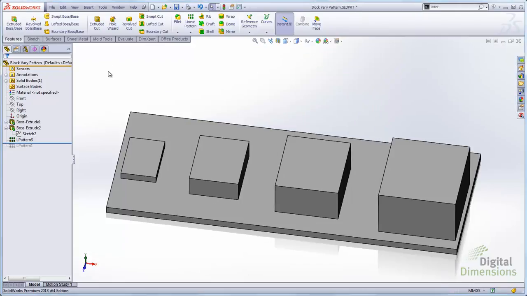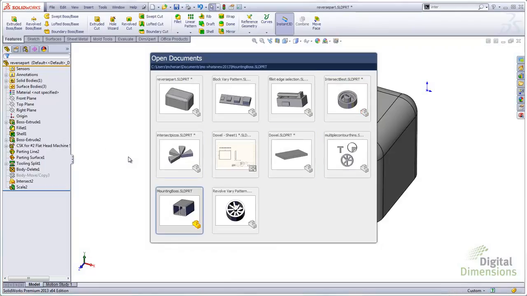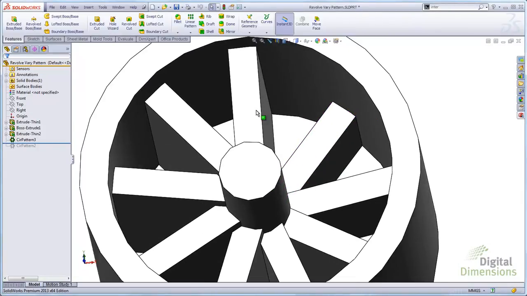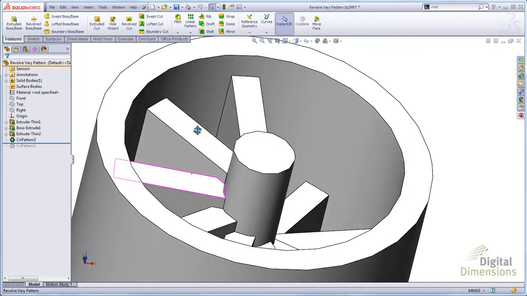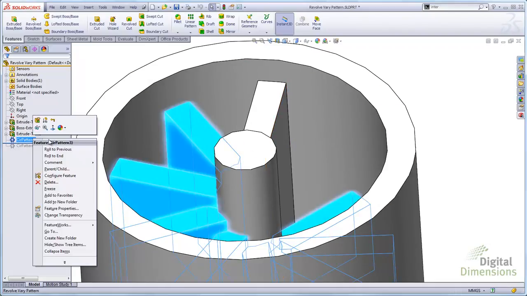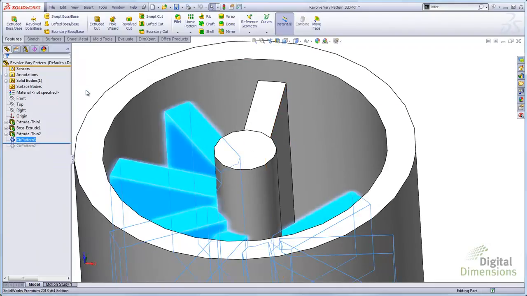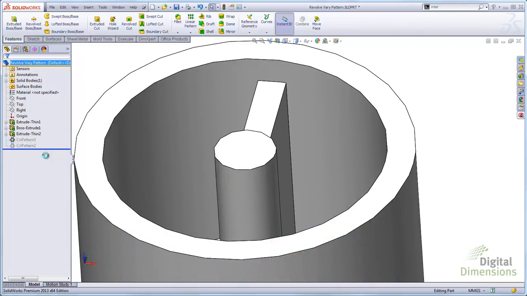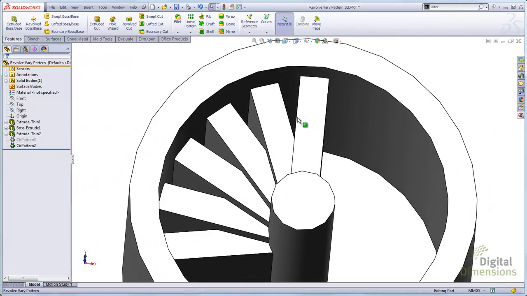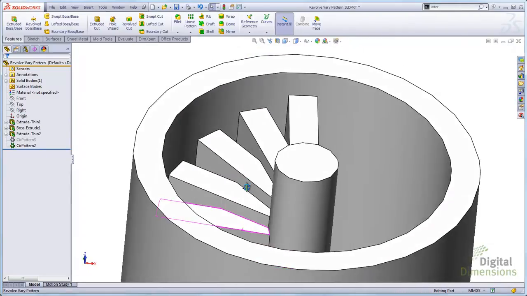So let's go show you one more here. So this pattern almost looks like a set of stairs here, but you can see it's changing the spacing and it's getting bigger as you go. This one's a little bit closer together so you can see it better. So I have it stair stepping down as it's rotating.